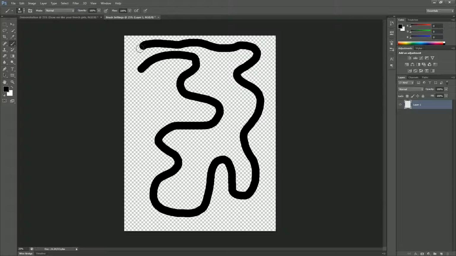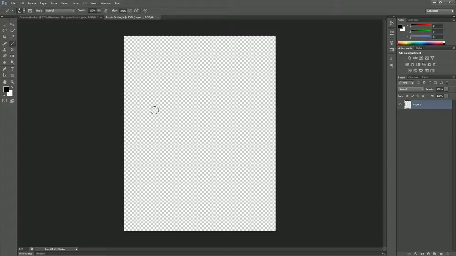But what if I wanted to do something more complicated? For starters, what if I don't like the way that this brush is actually laying down color? So let's see if we can change the way that it behaves. We're going to get rid of that, and we're going to come up here to the options bar. As you remember from the previous video, this is where specific settings for tools can be found.